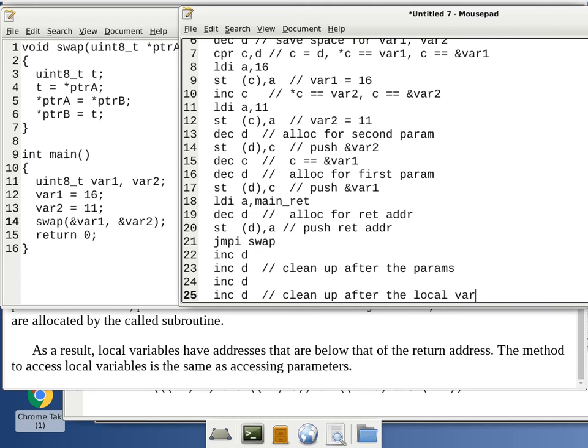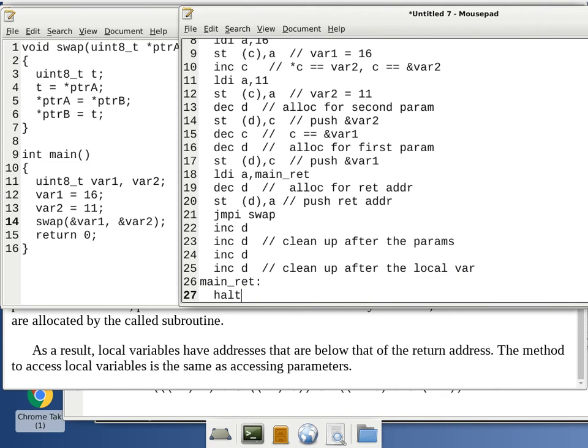It's kind of like walking out of a bathroom not flushing. Will somebody actually see you and fault you? Maybe not, but it's still not the right thing to do. So it's still a good thing to clean up after the stack, even though the only instruction after that is just a halt instruction. Is that okay? All right, so that takes care of main.